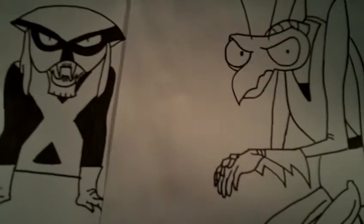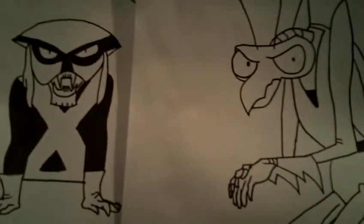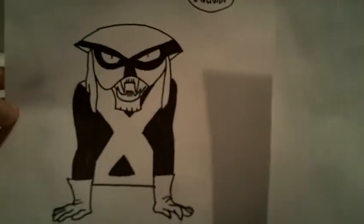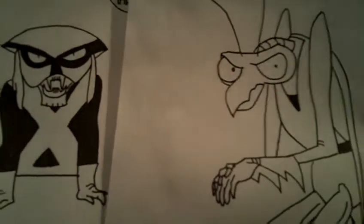These next two actually have really no point other than they were in the folder that every one of these other drawings were in. I thought I'd show them off because I drew them. Brak and Zorak from Cartoon Planet. I guess I'm promoting old school Cartoon Network. These were just really quick sketches using a Sharpie while looking at a picture. Honestly, they're pretty good for being really fast.